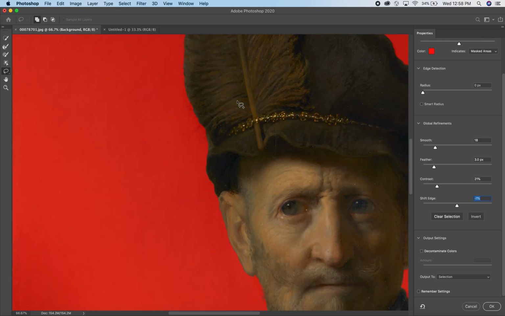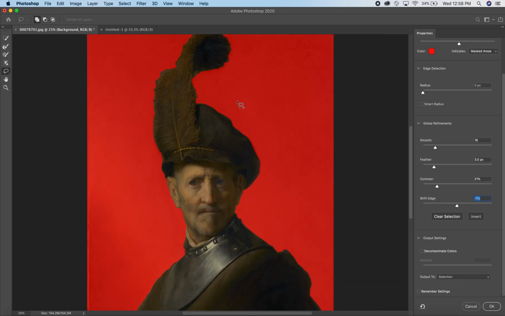So we're trying our best here. But after we make that initial pass, we have a really good selection of what we're going to be carrying over.